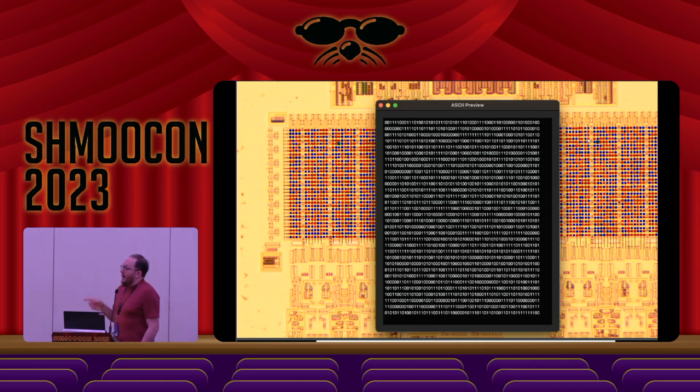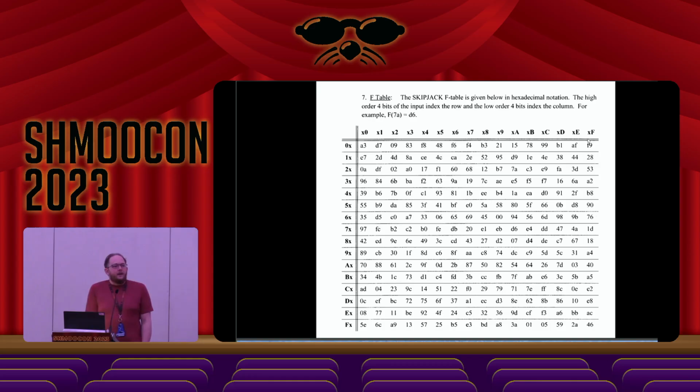And when the Clipper chip came out in 1993, it used an algorithm called Skipjack that was not declassified until 1998. So nobody knew how this algorithm worked or how to be compatible with it or how to re-implement it. It has since been published, and this is a great situation because we can see what was secret compared against what 5 years later was no longer a secret with full documentation. And if you take these bits and you shuffle them in the right order, you will find that they are the F table from Skipjack that was classified at the time of the chip's distribution. So it was possible to learn what later was revealed, but at the time was secret, by reverse engineering this chip.